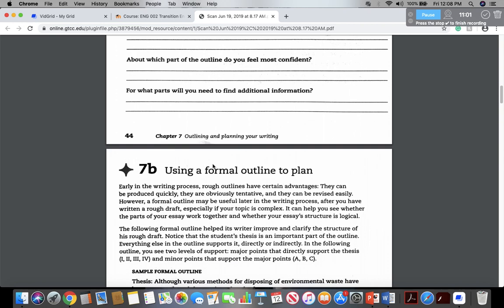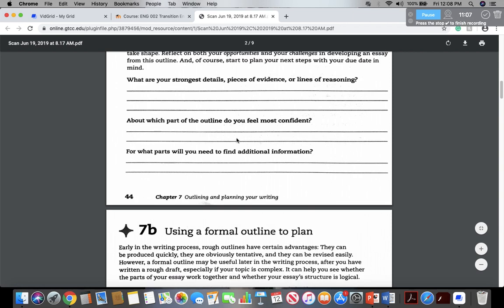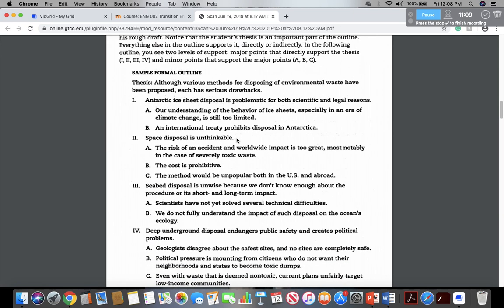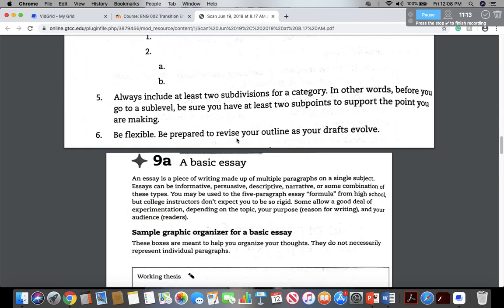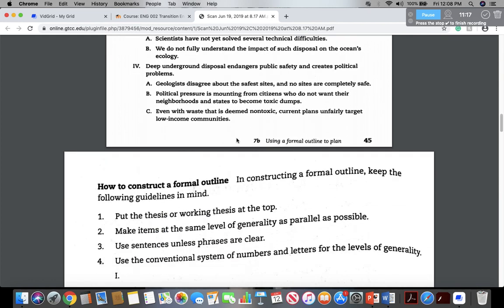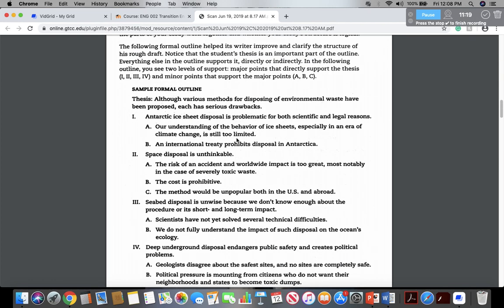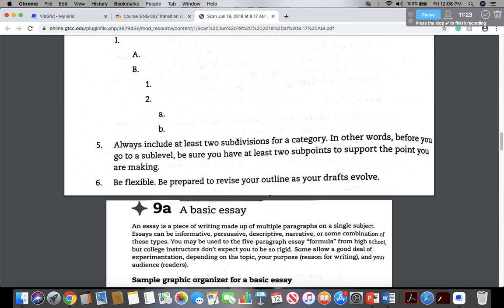If you're having a little bit of trouble with an essay, that could be helpful, or you don't need to answer these questions at all. It's just there if you'd like to use it. And then here with the formal outline, it gives you some more information on how to, well, it's basically the screenshots from the PowerPoint, but if you wanted to print it out and use it for yourself, you could do that.